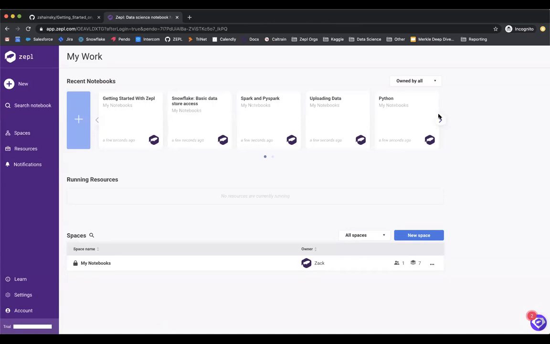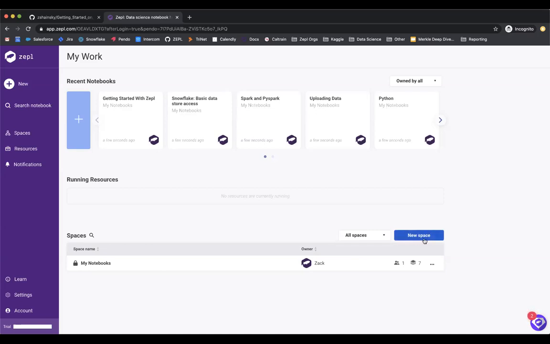Now you can think of a space as a logical way to group notebooks together, but they can be really effectively used as a way to provide access control for specific teams or maybe specific notebook types. Like let's say you have a report notebook that gets run on a schedule and you only want people to be able to see that in a read-only view. You might create a new space called read-only or report notebooks and apply some access control that way in Zeppo.